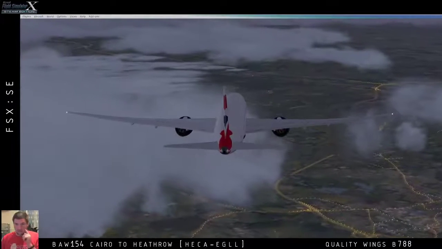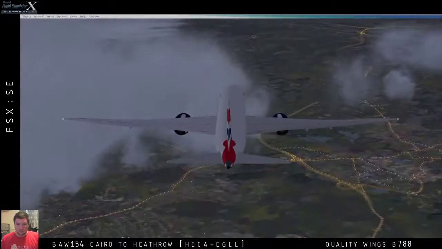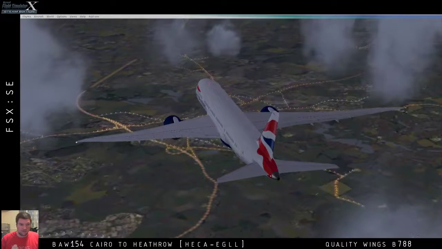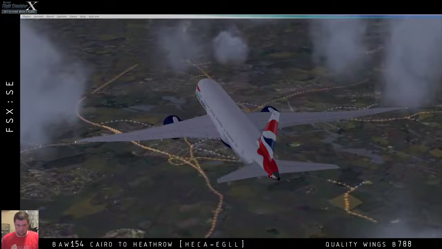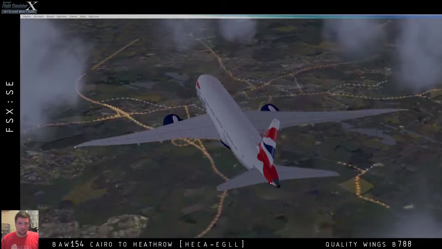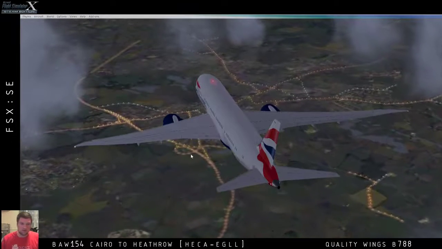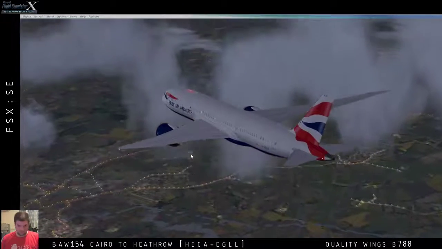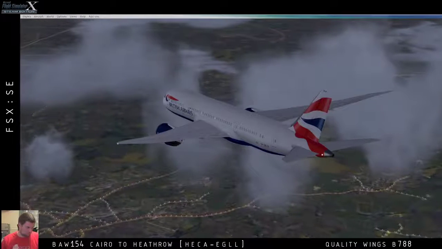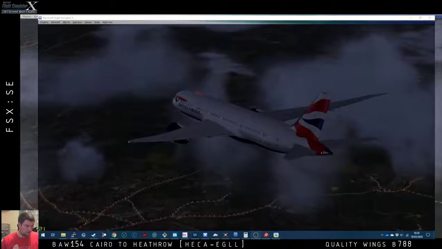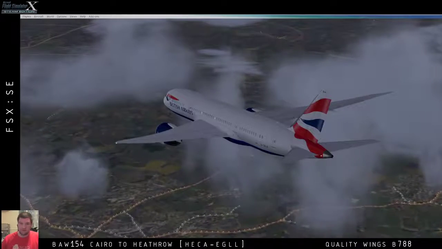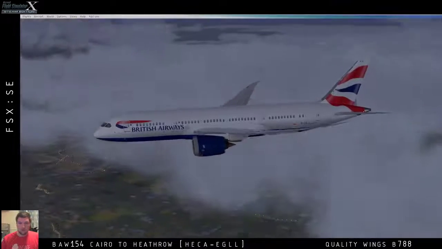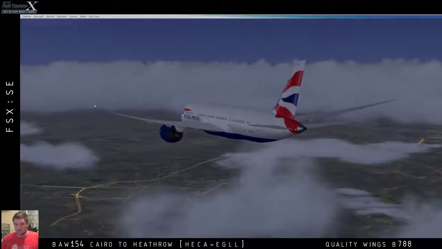Now we're a bit lower down, so we're starting to see some features that, you know, you would see obviously better in real life. Not hugely. I mean, obviously you're getting good contrast on some of this stuff. Obviously the gamma looks a bit weird. It's very bright on your screen. It should really look like that, but turn the gamma up because the cockpit looks rubbish otherwise. So here we are, we're descending towards London Town.